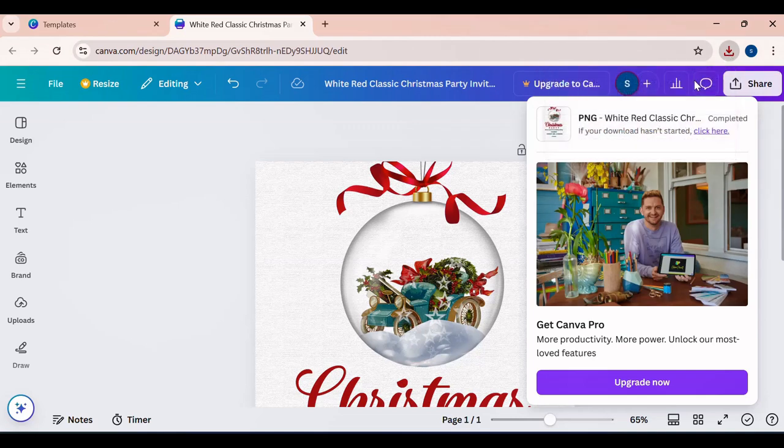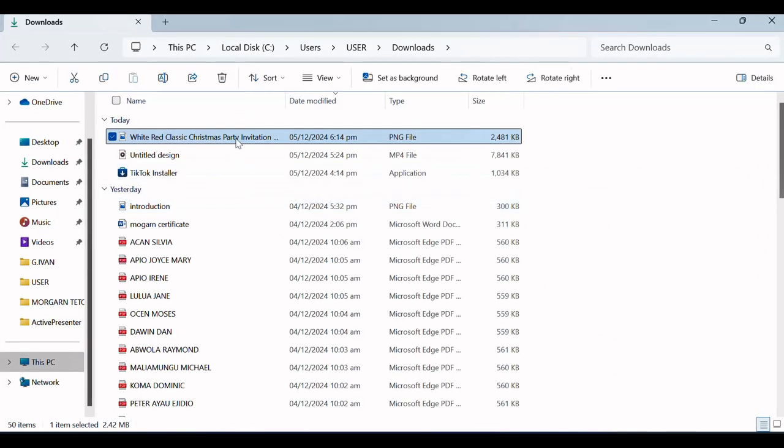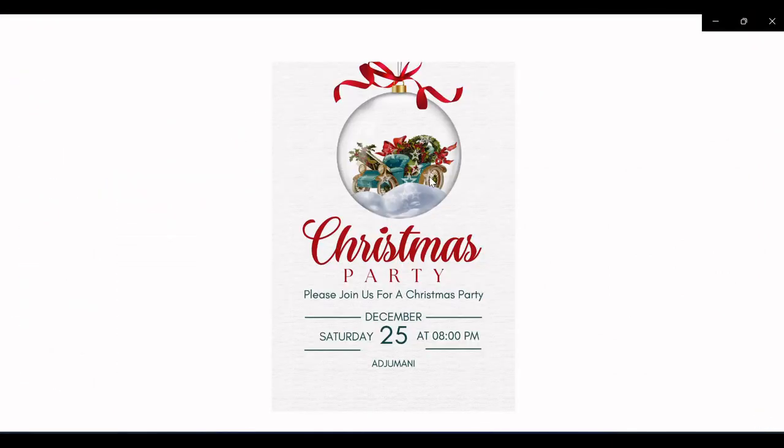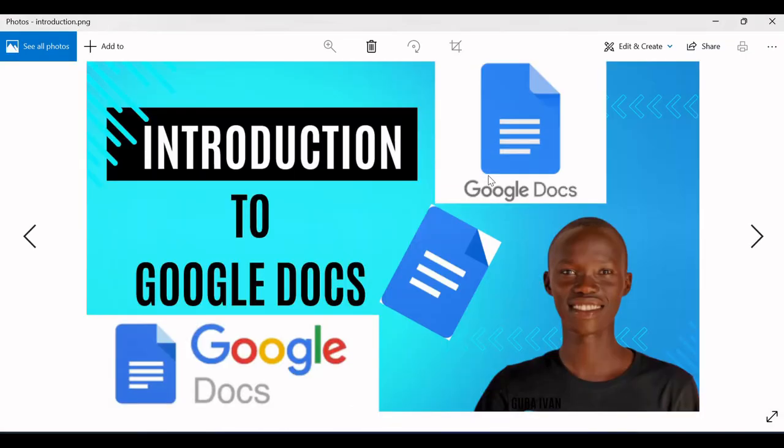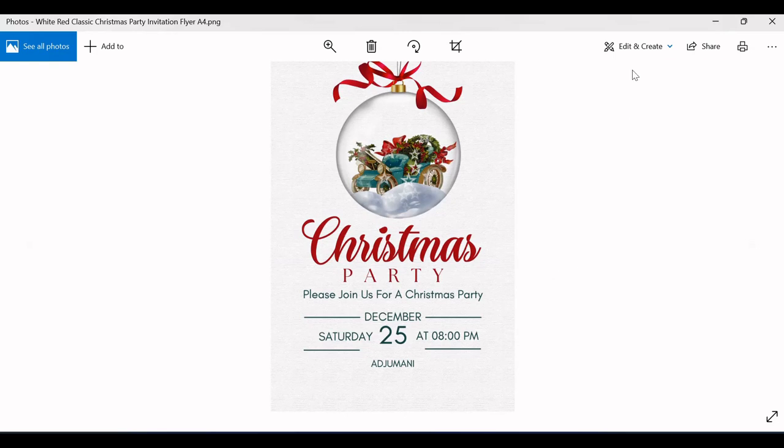So when I click on my file manager here, I locate it in downloads. You see that when I click on this now, it's offline now in my computer. Boom, there it is. It's now something that is already offline, and I can now use it as well to do my design. So here it is. So that is how you can use Canva to create beautiful designs. If you're not a graphic designer, don't worry. You can use this for your own advantage. It's very simple.